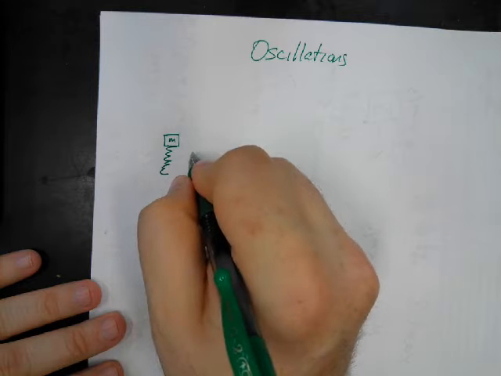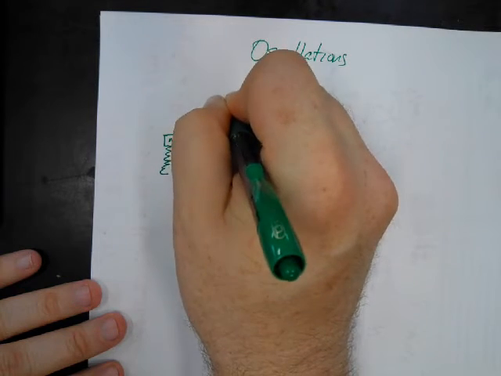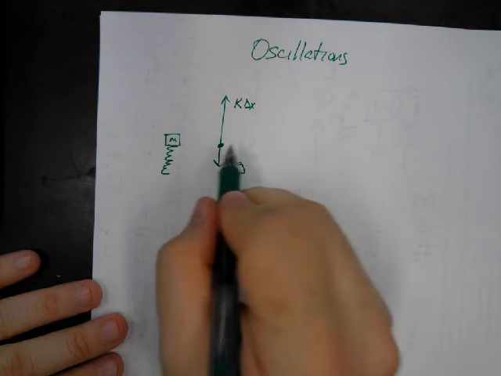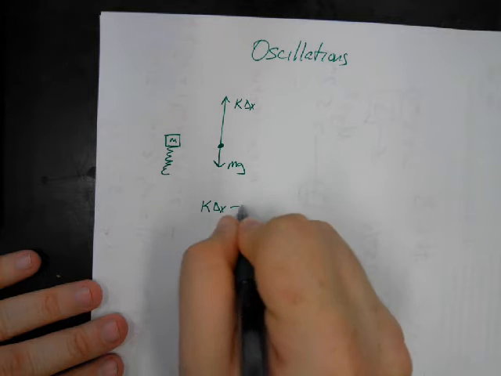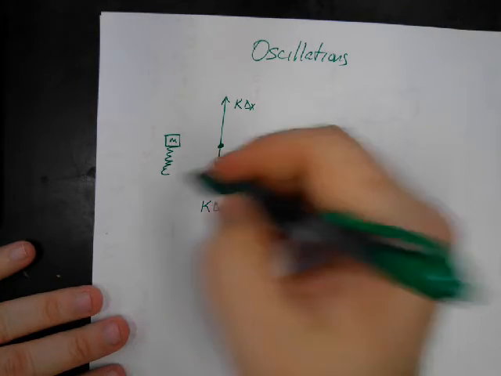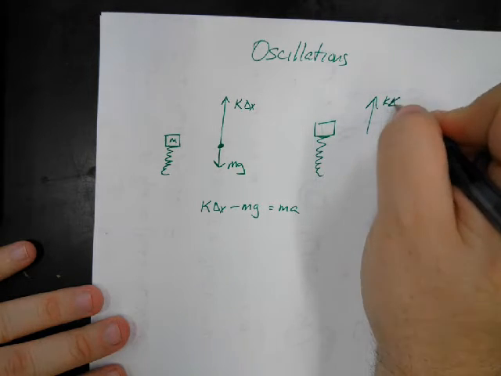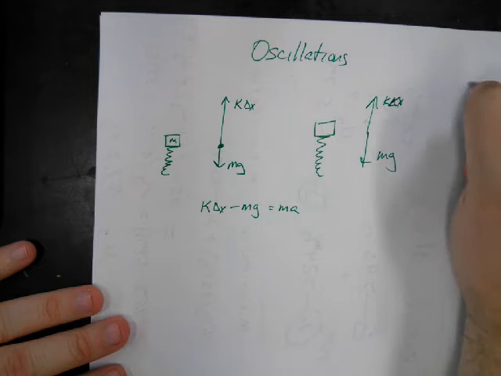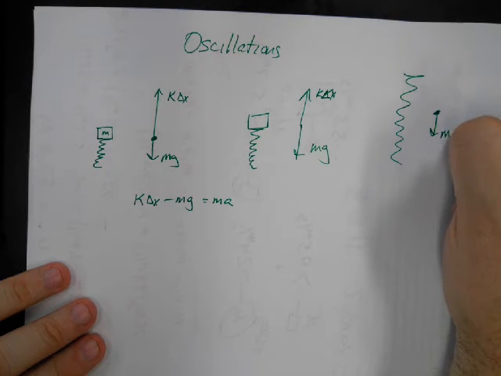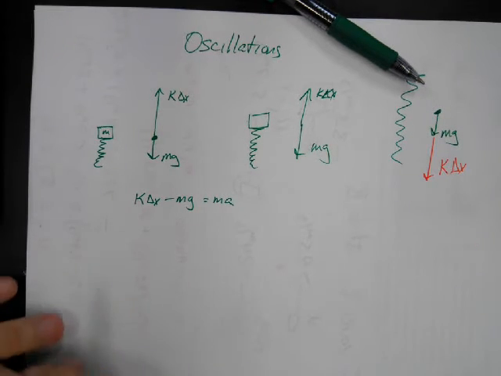All right, so what's going to happen in this case is there is a weight force down and a very, very big spring force up. Now, the net force here is k delta x minus mg, which has to be ma. And that's going to be true no matter what, however we state it. But eventually what's going to happen is this spring gets longer, and the forces are more balanced. And then the spring gets really long, and eventually the spring is trying to pull the mass back. So you'll have mass times g, and then you'll also have k delta x, and it's now in the downwards direction.